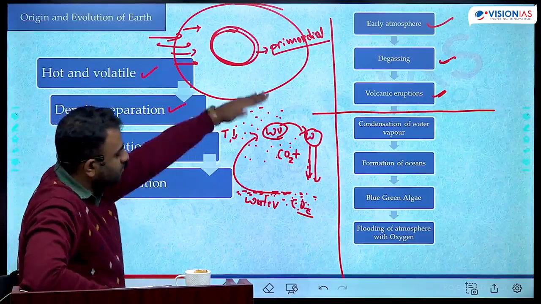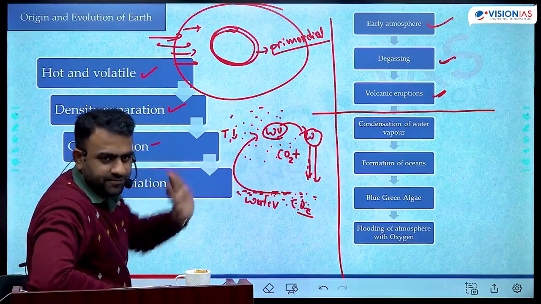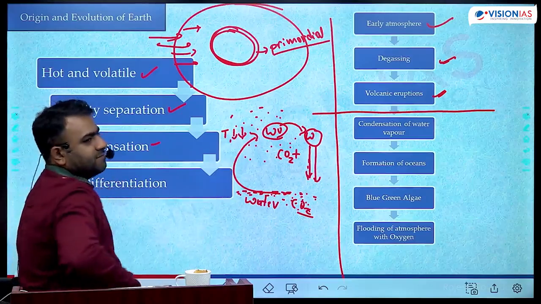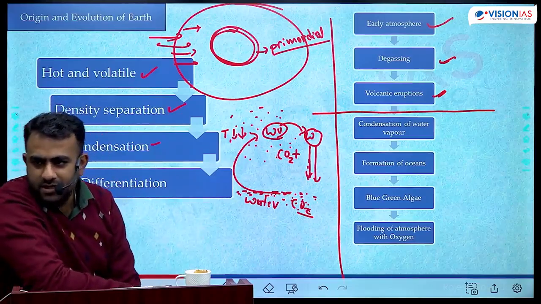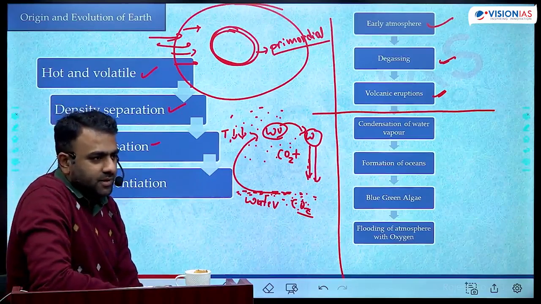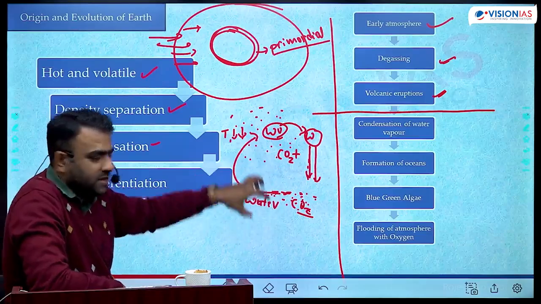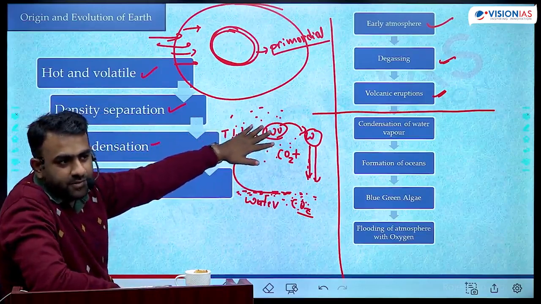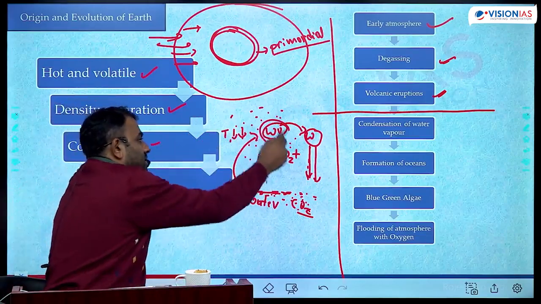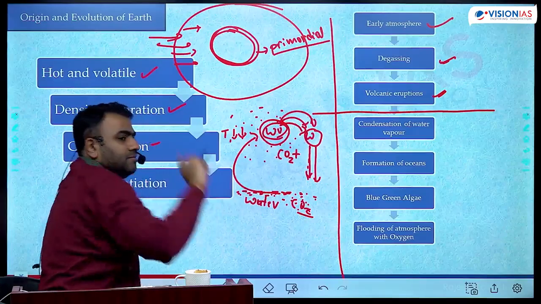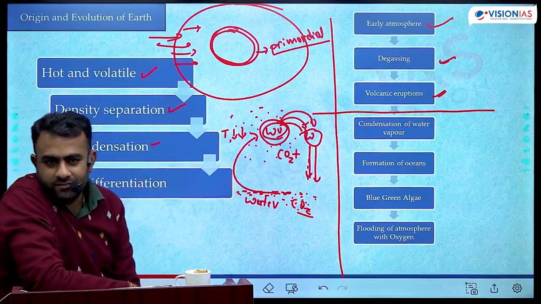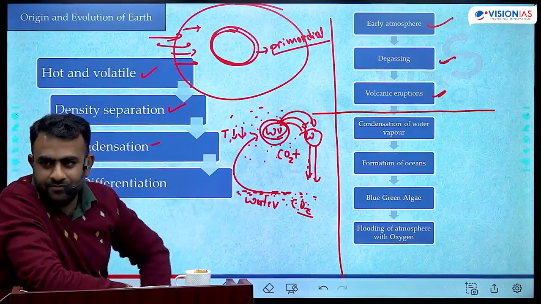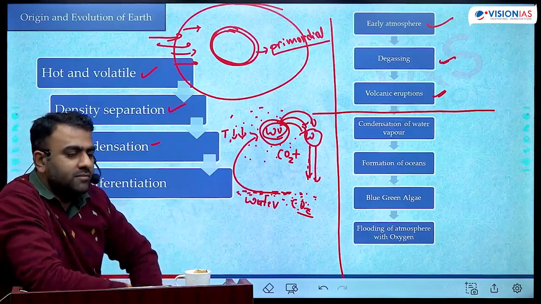Over a period of time, the proportion of carbon dioxide is continuously decreasing. If the proportion of carbon dioxide continuously decreases, the temperature of the atmosphere further decreases because carbon dioxide is a greenhouse gas. If you decrease the proportion of carbon dioxide, the atmosphere will start to decrease its temperature rapidly. That causes faster conversion of water vapor into liquid water because at cooler temperature, condensation happens at a faster rate. Now more amount of carbon dioxide is decreased. This goes on like a chain reaction.